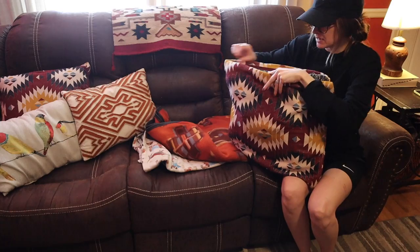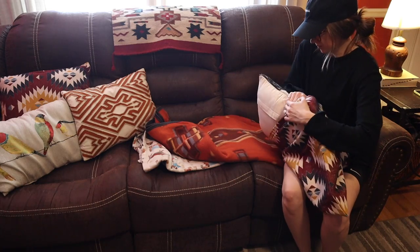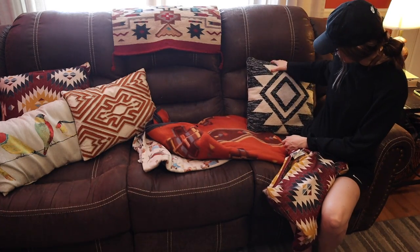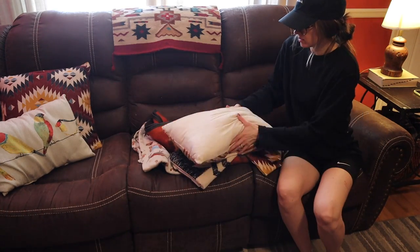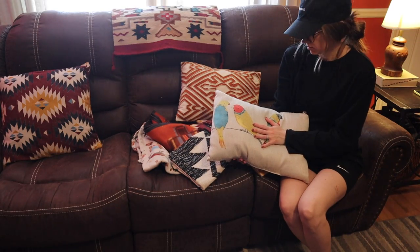It's pillows within pillows. This is pretty. I like this one. Well, they're scratchy. Okay, so... Those are the old ones. Oh, that's cute. They're just scratchy. There's three pillows in here. That may be why it's so hard. This one's not too bad. What about the bird? I use both of those smaller ones.